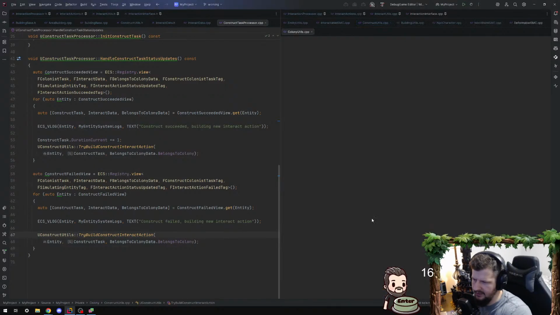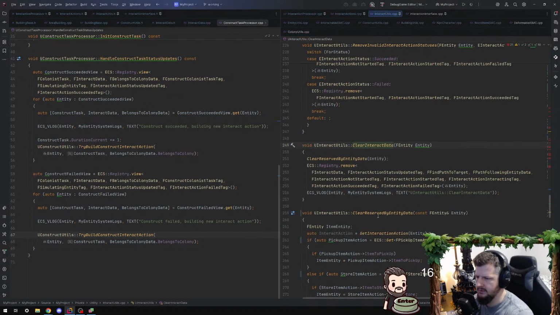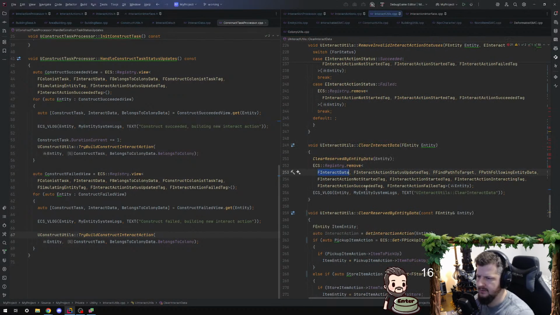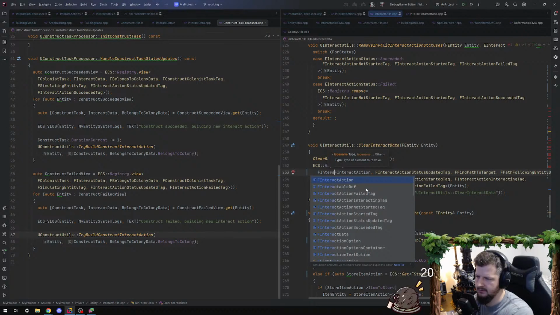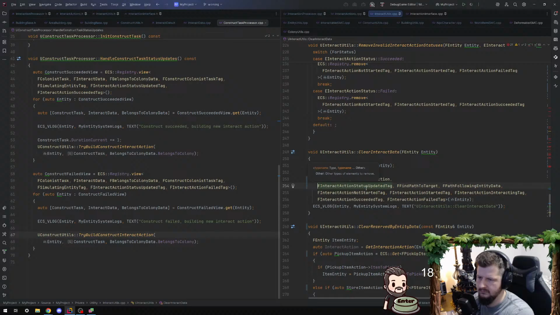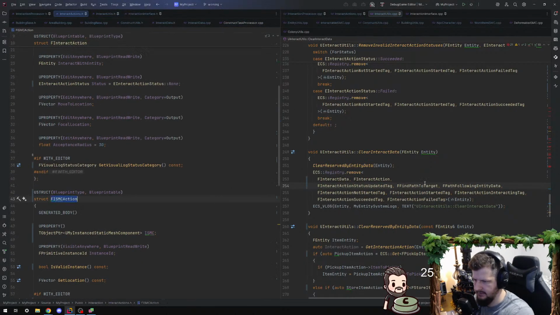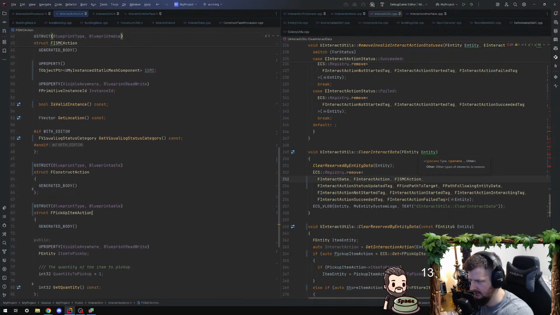Okay, so update task status. Clear interact data. Yeah, so this needs to be updated. So we're going to do F interact action. I mean, we can still do F interact data, I believe. But then we'll also need to remove all of the different kinds here. A lot to clear. There's a lot to clear here. I wonder how long this takes.